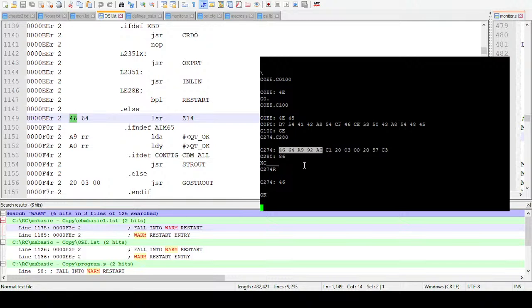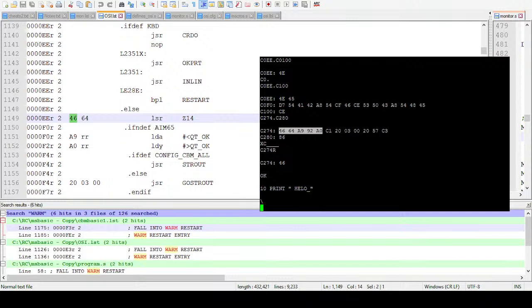So to get it to run, we've got to do a cold start, let it fail, and then do a warm boot. That's a bit strange, but no, we're not.